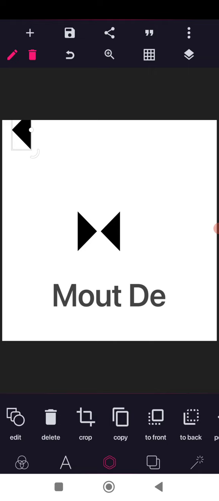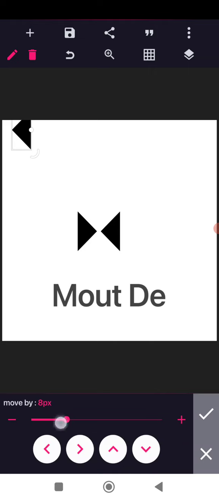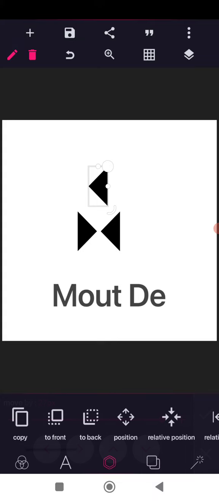Boom. The shape is there already. So we're going to move it to the middle, where this is, and rotate it so the edge of the shape is in between these other two shapes. I'm simply going to manually rotate it.